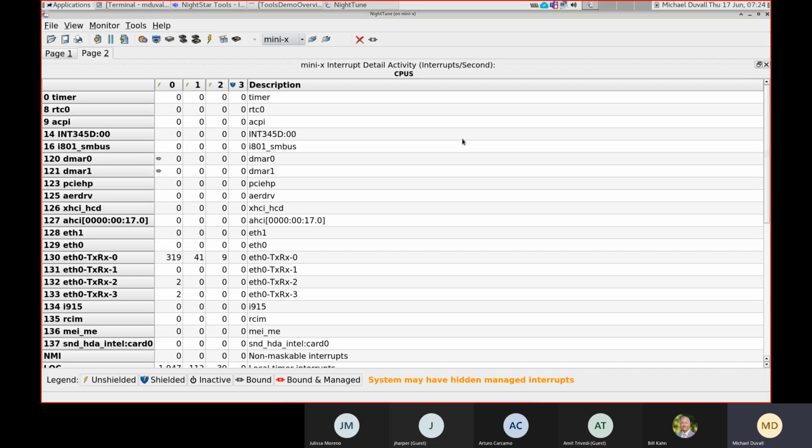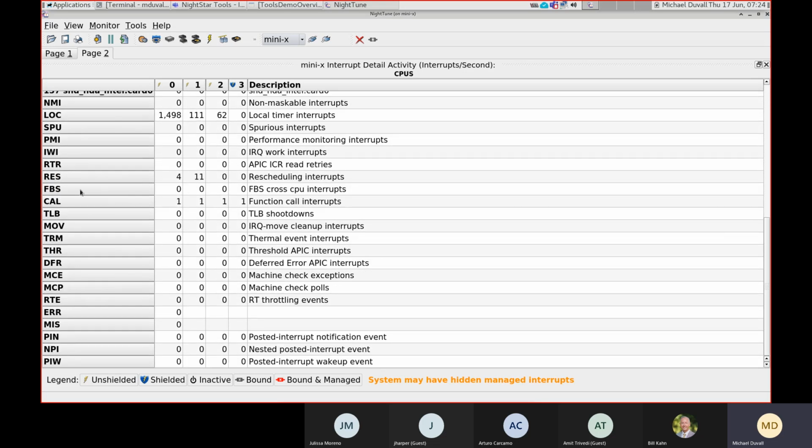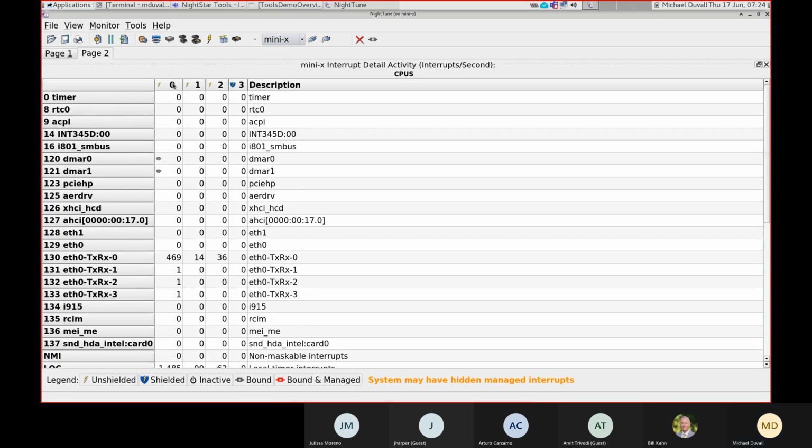So you can see in this case on the left-hand side, these are the various interrupt levels that are being enabled on the system, and this gives me essentially how many interrupts per second are occurring on the CPU cores at this time.